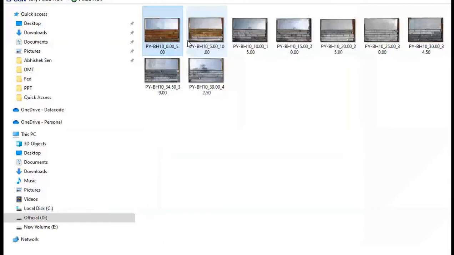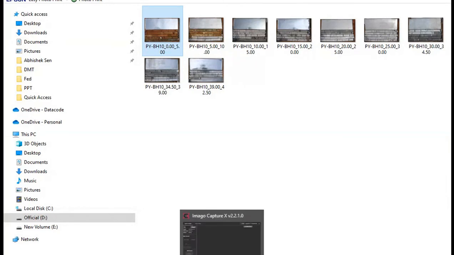But just have a look at the part where we have mentioned the portrait photograph name as the location, borehole ID, and its start and end depth. You have to mention that in the images. If you already have good quality images in your gallery or archive directory, you can use those images, but only if the image quality is very good. For using those already taken images, you can change the file name to this. If you are taking a live picture, then there is no need to follow this process. You will have the opportunity to put all your information in this platform.